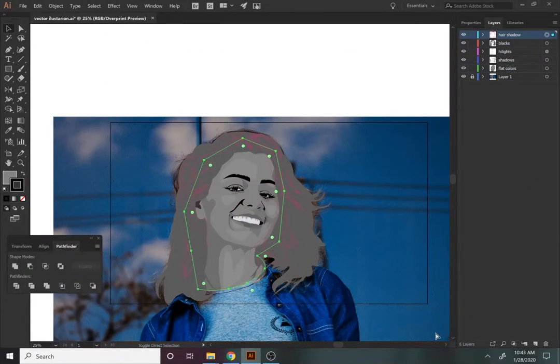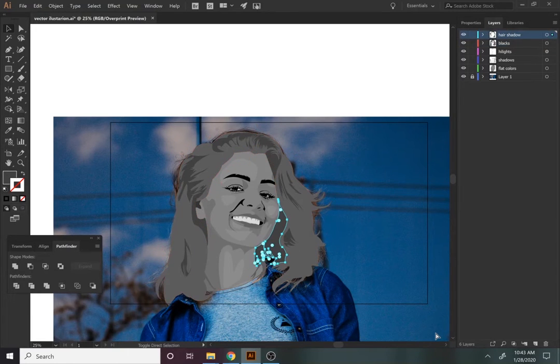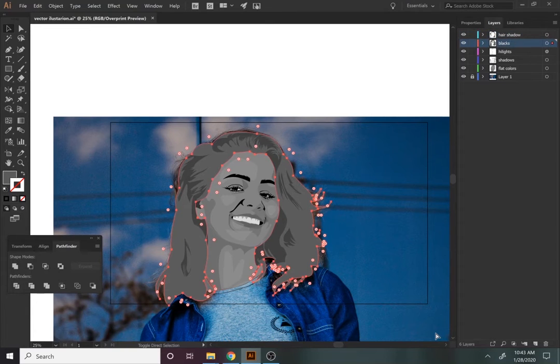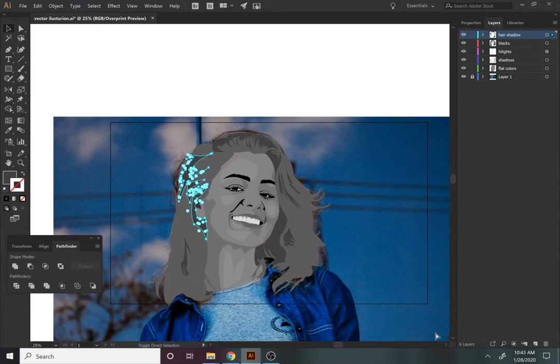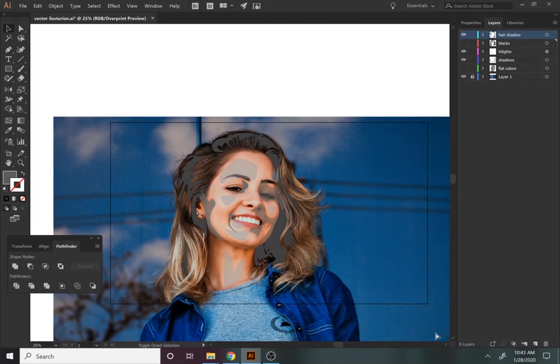I'll just bring everything back and hit a little button on our layer just to darken everything all at the same time. And what we can do here is click on the hair on the base layer, Control-C, Control-F, and then use that to do the intersection with the shadow areas. So you just duplicate the hair, then select the shadow that's overlapping onto the face, and then you can do an intersect with the Pathfinder tool.